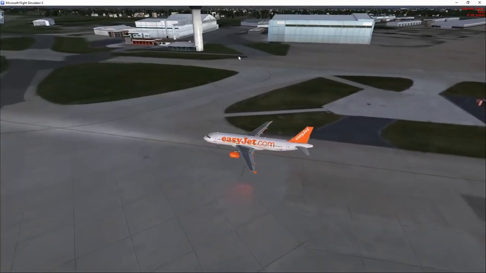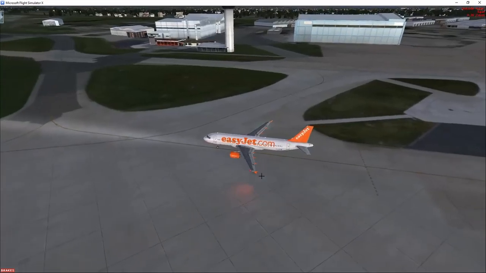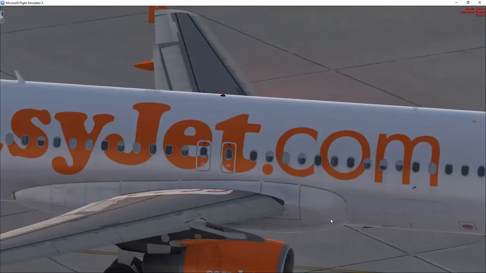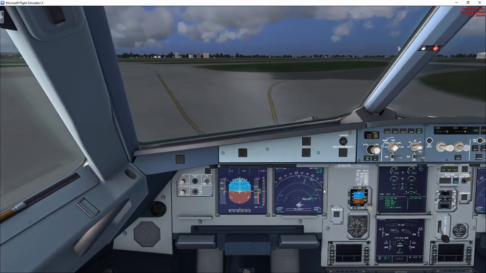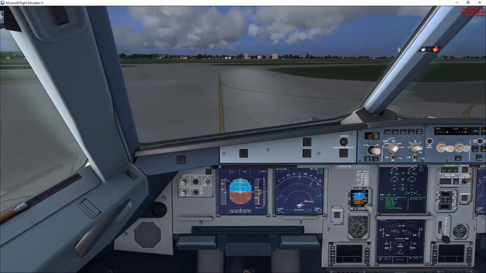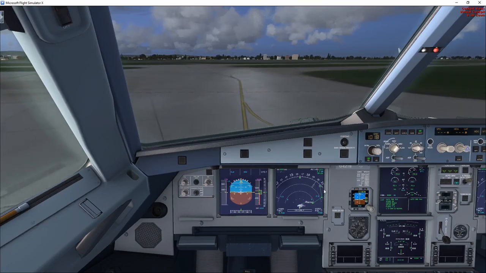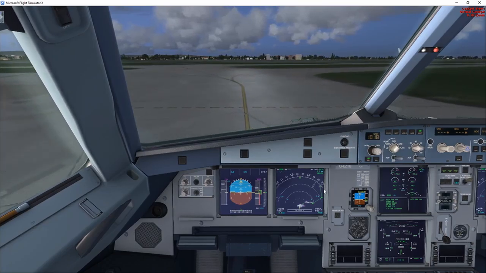I was going to be doing a flight from Toronto to Gatwick, and I was going to be doing a flight from Los Angeles to Gatwick, but my PMDG 777's nav is out of date, and I don't even know how to fly it, so yeah. Hopefully, I'm going to the right. Yeah, I am. Let me transition out of this taxi right here.